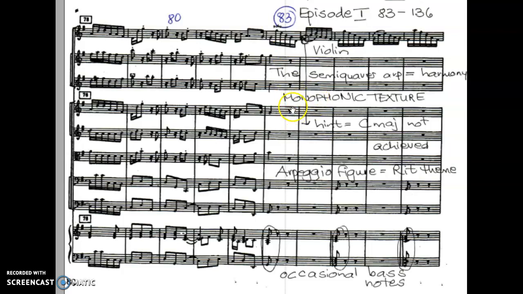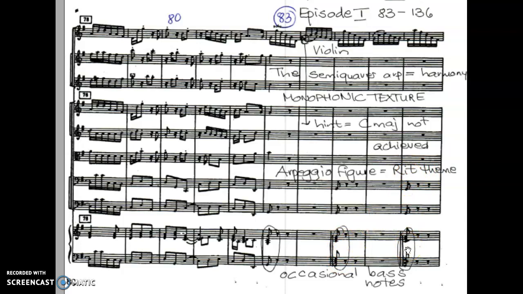Monophonic, mono meaning one, so I have one voice playing, a solo violin accompanied by occasional bass notes. So you see, everybody is silent there. We have the solo violin that's quite active, and we have the continuo players with an occasional bass note.